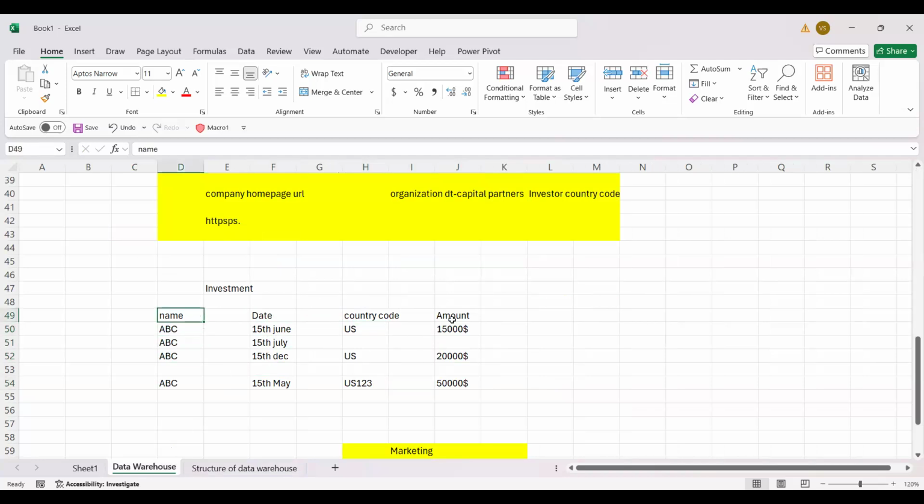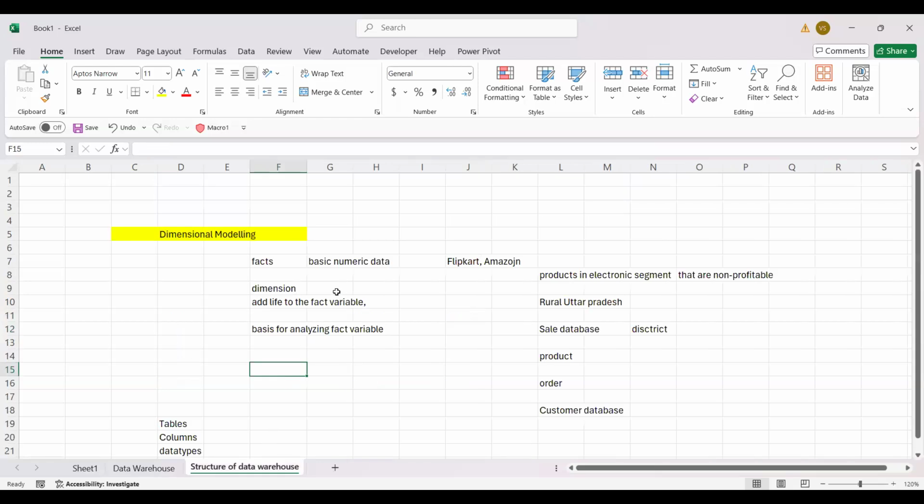Without the name of this organization, the amount alone is meaningless. What analysis can you do with a big bunch of numbers without any additional information about those numbers, right? That is why dimension variables can be thought of as metadata corresponding to the fact variable.